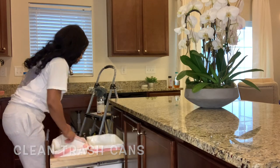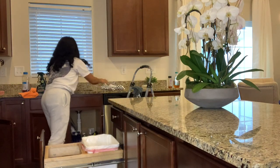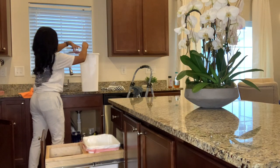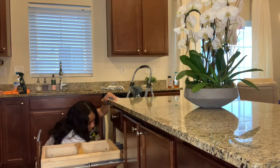Cleaning in and around my trash can is something that I do incorporate in my cleaning routine regularly, but if you aren't, now is the perfect time to thoroughly clean your trash cans and the area it's in. I like to use some cleaner. Mr. Clean is my cleaner of choice, along with some steaming hot water. This will help lift any stuck on particles.